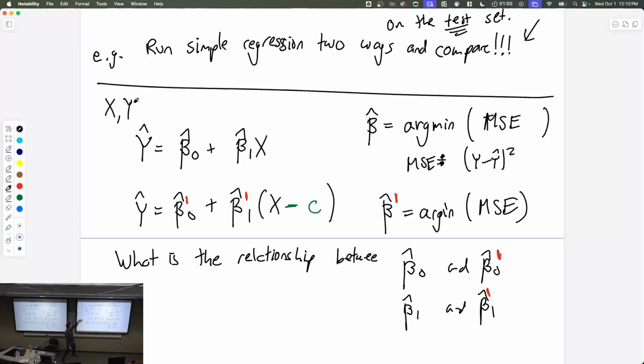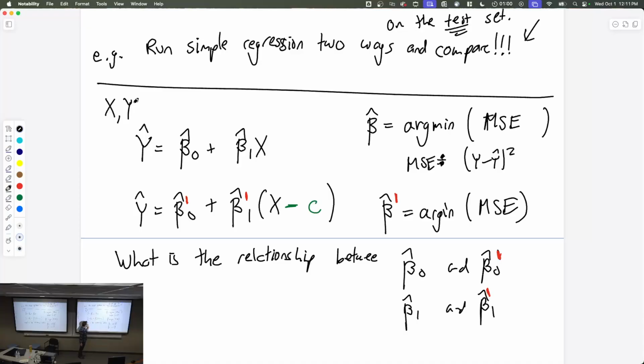So you said there's some kind of relationship between this one and this one. Something about the beta hat 1 and the beta hat 0. How would you see that? Why don't we try to make this equation look a little bit more like that equation? In this equation, the x is sort of on its own. In this equation, the x is in a bracket with the minus c. So what could we do?